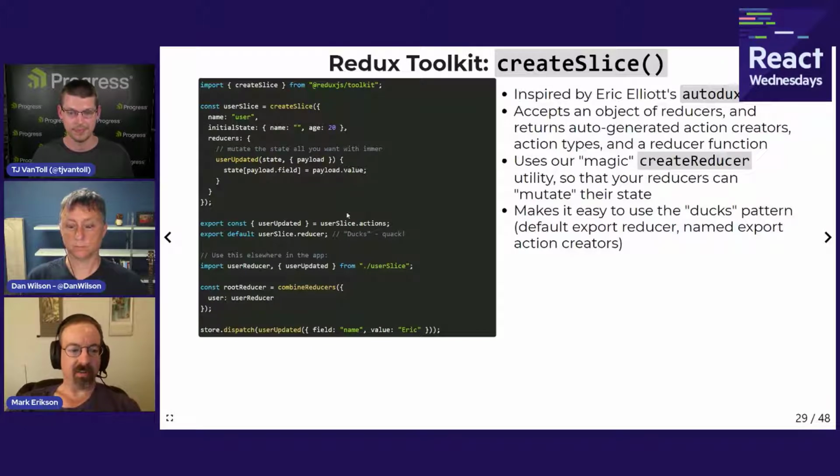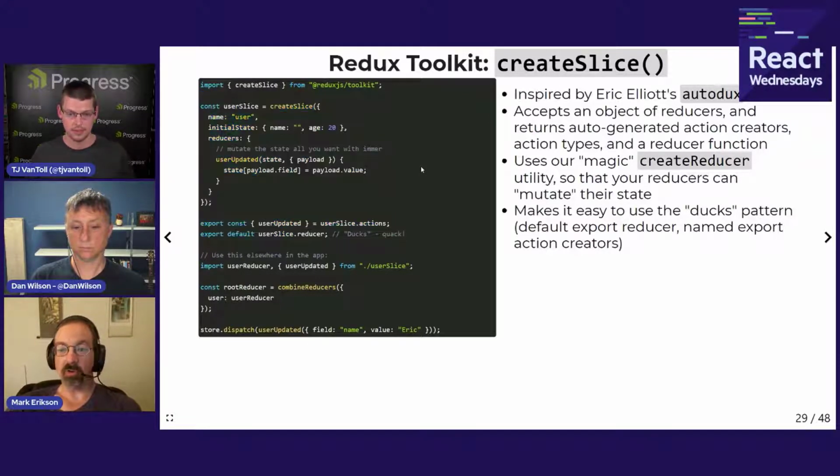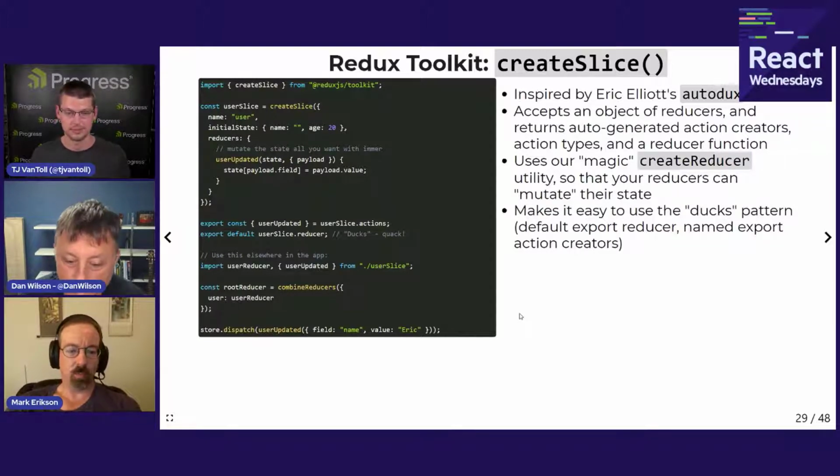This also makes it really easy to follow what's known as the Ducks pattern or the slice pattern, where you're really actually putting all of your Redux logic in a single file instead of spreading it across many files. Now, you've never been required to split your code across actions.js and constants.js, reducers.js, and so on. But that's what the documentation and examples showed, so that's what a lot of people did. And here, you basically just call one function, export a couple of variables, and you're done. That's it. So the code's in one place, it's a lot easier to follow, and you don't have to change a dozen files to update one bit of logic.